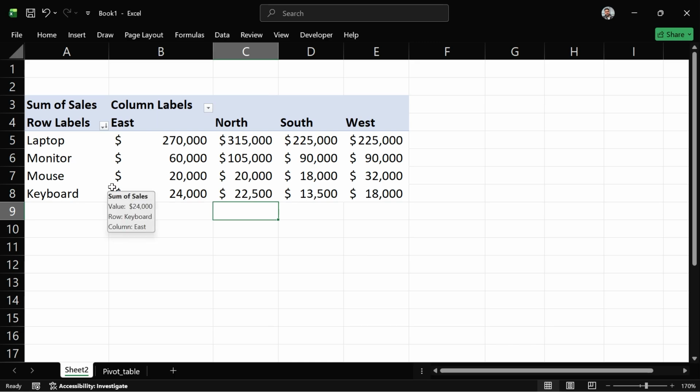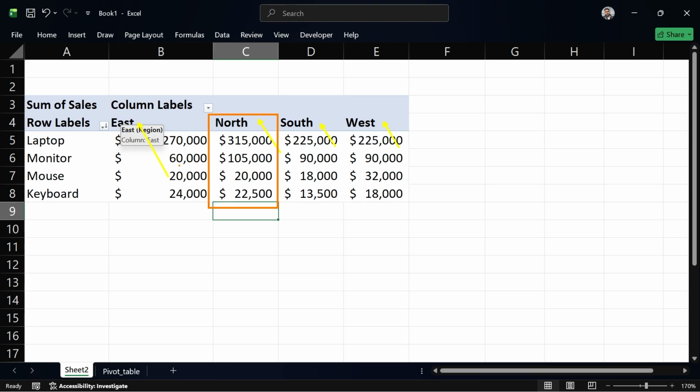Now imagine my manager says, I don't want to see all the regions, show me only the north region. I'm interested in only the north region. So how do you do that? Here at this point of time, we have got the data from all the regions. We have data from east, north, south, west, but no, we are not interested in finding out the data across every region. The manager is only interested in the north region. So you wanted the answer only for the products. How do you do that?